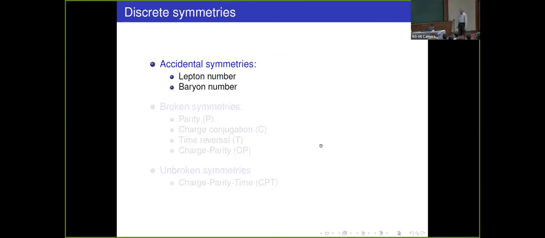Okay. And I try to divide them into 3 parts. One is what I call accidental symmetries. As we know, the standard model seems to conserve leptons and baryons. However, there is no principle in the standard model that tells you that they should be conserved. Gauge symmetries have nothing to say about lepton or baryon violation. In fact, we know that there are solutions to the standard model field equations which do violate the value of B plus L. So the standard model as a gauge group conserves B minus L, but does not conserve B plus L.